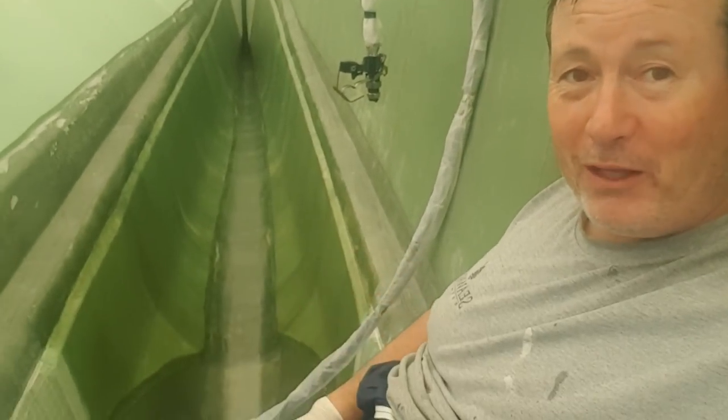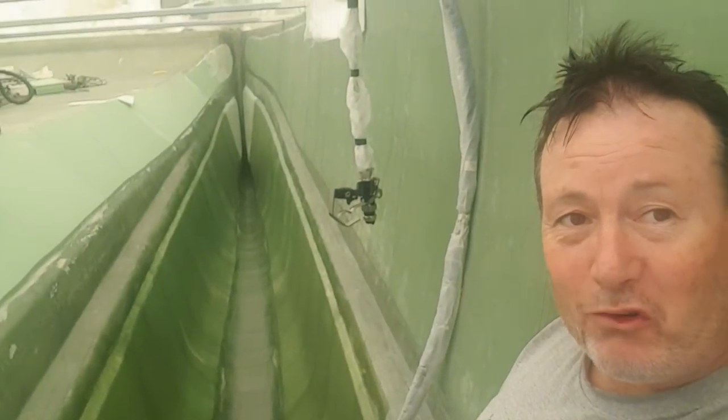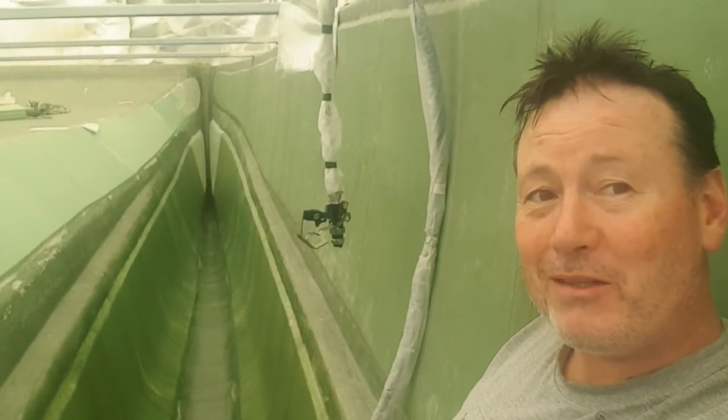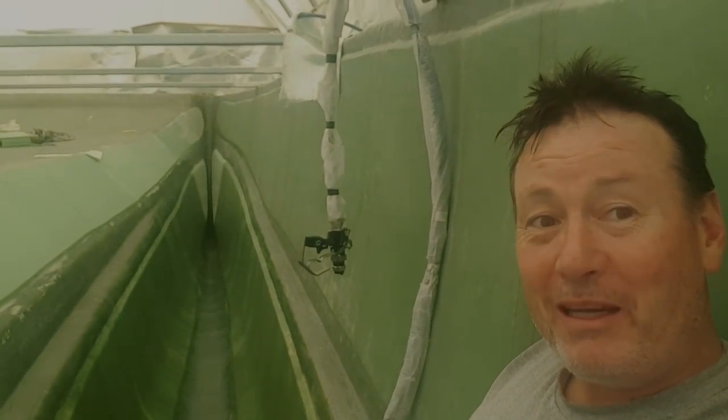So yeah, pretty happy I've got an absolutely perfect hull substrate here with one more layer to go before I can start putting bulkheads in. So pretty happy Saturday afternoon. Time for a beer.